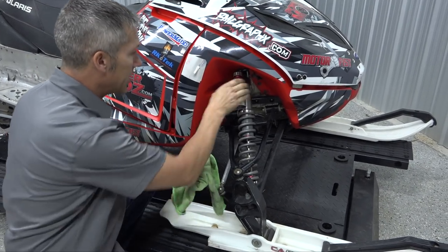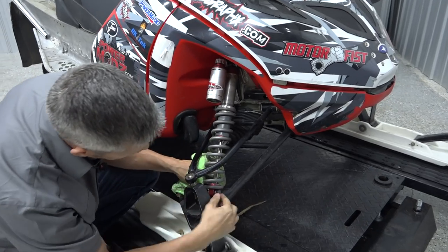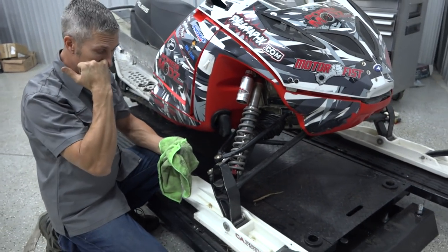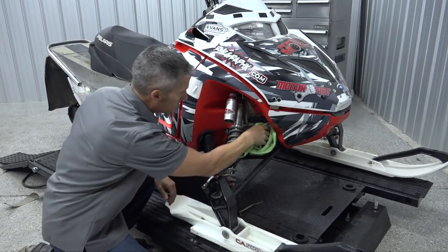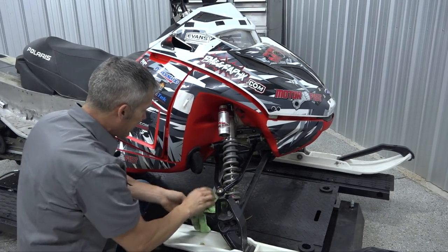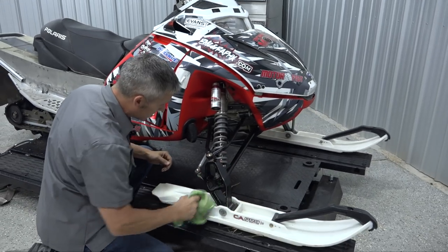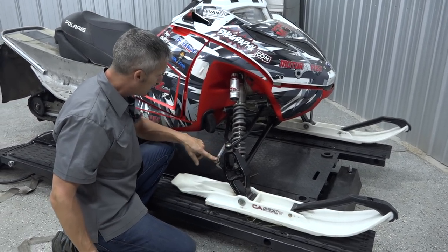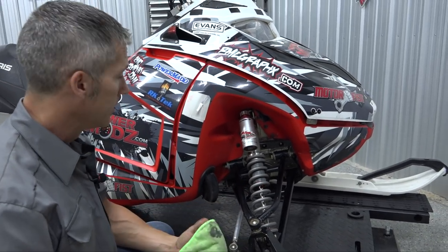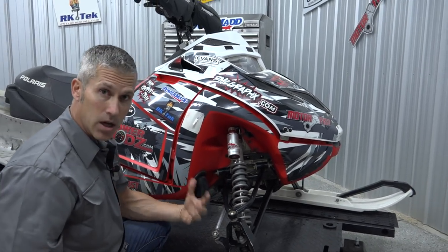Now we move up to our front components. Check your shocks — make sure those are all up to snuff, no leaking fittings. I've noticed I've lost one of my perches for this spring — no idea what happened there. We have new Elka suspension shocks going on next, so I can deal with that later. Make sure there are no cracks in any of the welds on these A-arms and that your suspension is all ready for the season. Make sure these little joints are lubed up if the manufacturer says to. Check the front boots — make sure there are no cracks. If there are cracks, snow gets in, turns to ice as the engine heats up, busts the boots out, and locks up your steering. It can be a real nightmare.